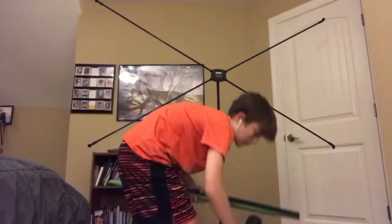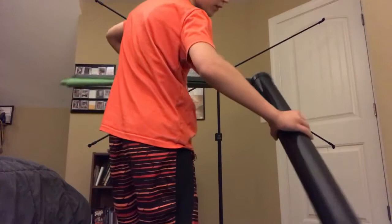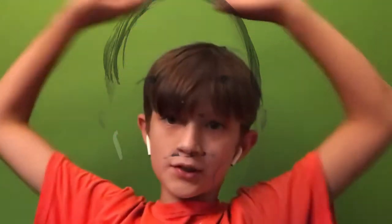Now, the green screen time. So my mom is going to be helping me with this part, because this part is really hard. So we just got my mom's help. And here, I'll show you. Just like that, but the hook right here goes with every corner. And so that's about it. Right, so that's it. So this is the green screen.